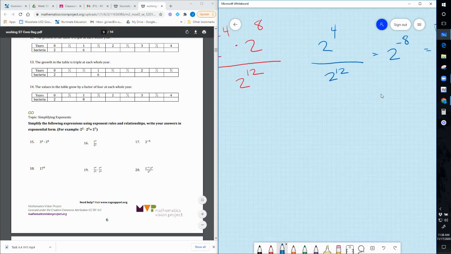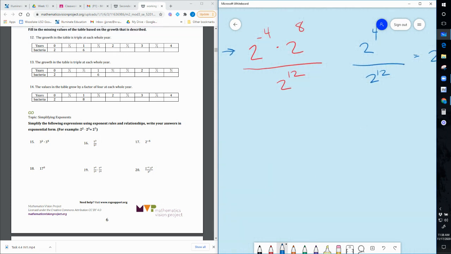Another way you can do it is you could have gotten rid of that negative exponent first. So I'm going to go ahead and solve it one more time down here. Okay, so if I had 2 to the negative 4, maybe I want to rewrite this as 2 to the 8th on top. Go ahead and put 2 to the positive 4 on bottom. So we just switch positions and make it positive. And then now we have the problem that looks like this. Okay, so instead of taking care of the negative exponent at the end, we could do it in the beginning.